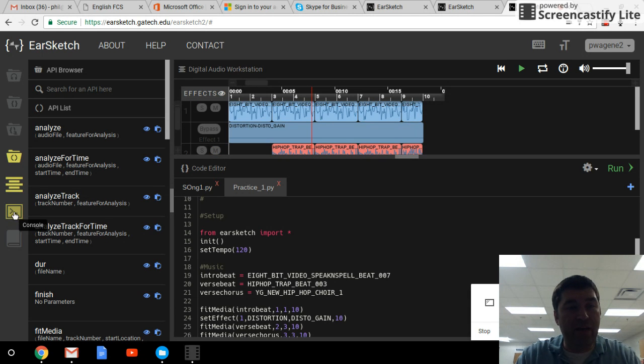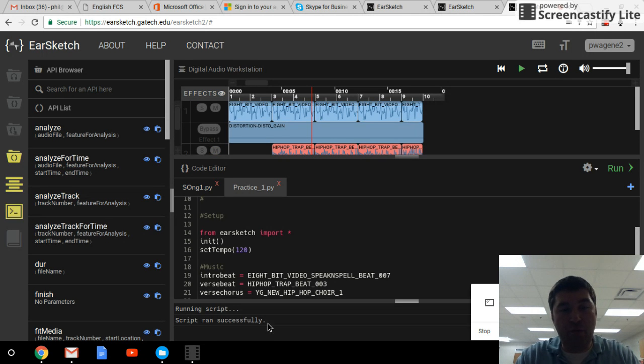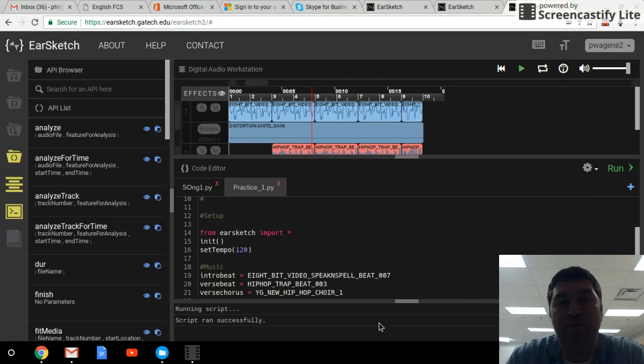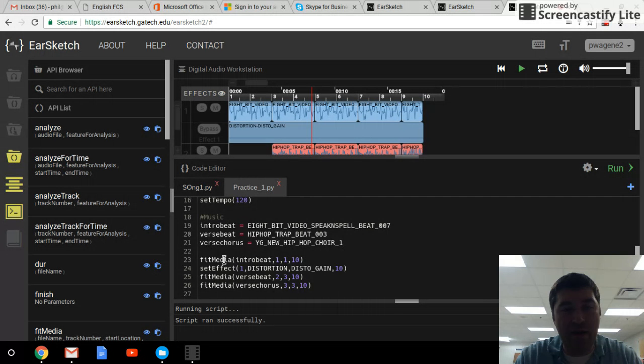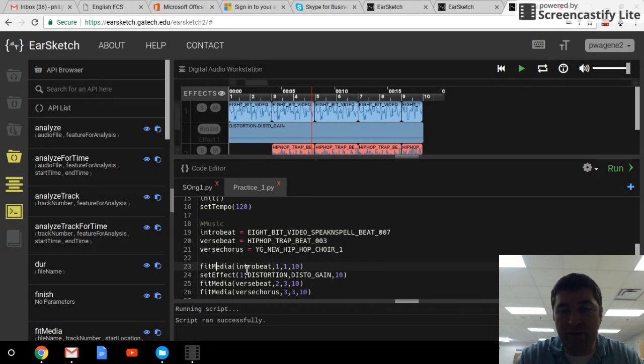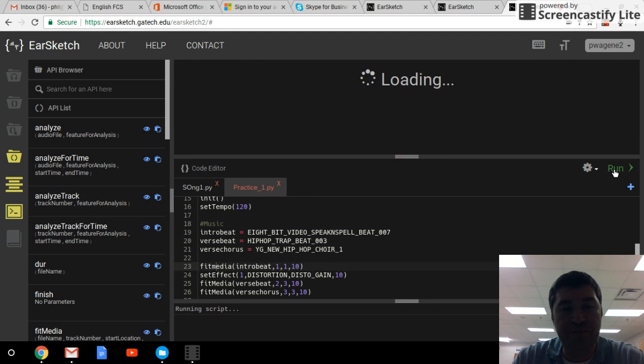The next one is, of course, the console, which down here, I know you can't really see it, but right down here, that gives you a heads up in terms of whether your script or code is good or whether or not there's an issue. Let me show you what that looks like. So let me move down right here. I'm going to show you real quick. So instead of having the capital M, I'm going to put a lowercase m. And then I want you to take a peek and see what that looks like.